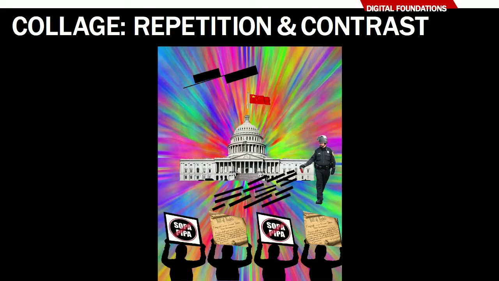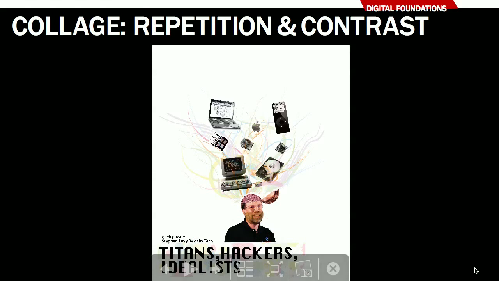Here again we have that repetition of form — characters in the foreground repeated with their signage, and knocked-out words in forms that are overlaid and then repeated again at the top in a shift in scale. In this case, we see repetition of form with wavy lines and computer pieces, but we also get contrast through isolation. There's a lot of contrast here because of the white space — so not just contrast through scale or repetition, but also what's happening in the negative space. We can achieve a focal point by isolating something in a larger space.